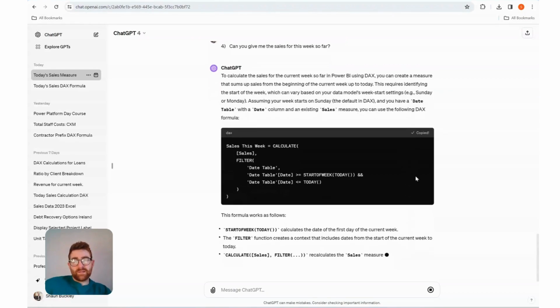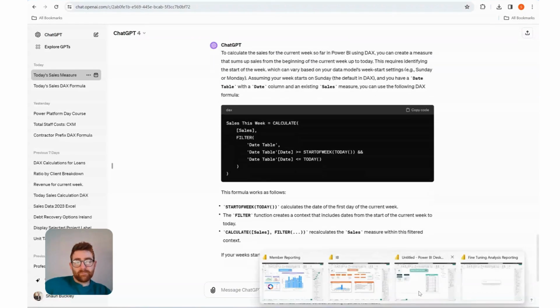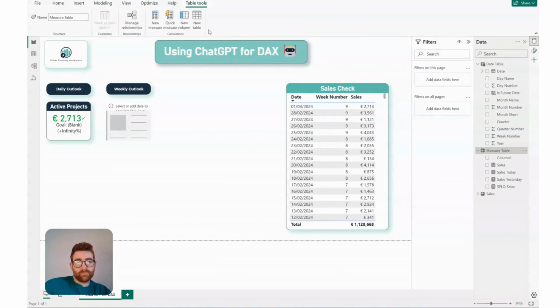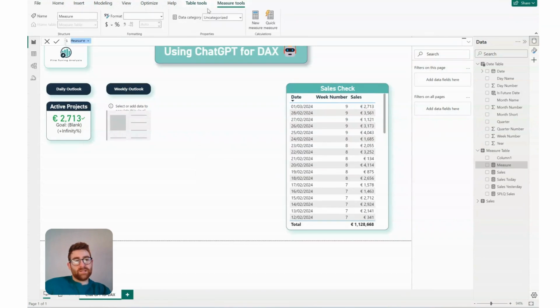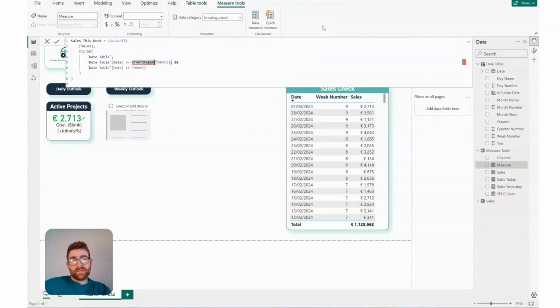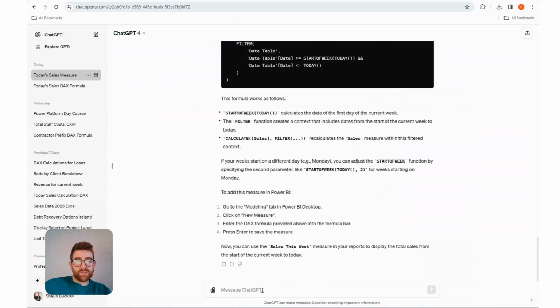So if I copy this here, go back, another new measure, paste it in. So again, this one's an error. So it's saying start of week, which isn't a function. So cannot find the name start of week. Start of week is not a function. So go straight back to ChatGPT and just say start of week is not a function.